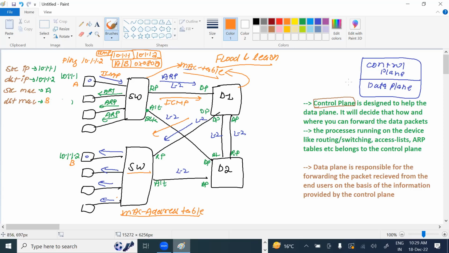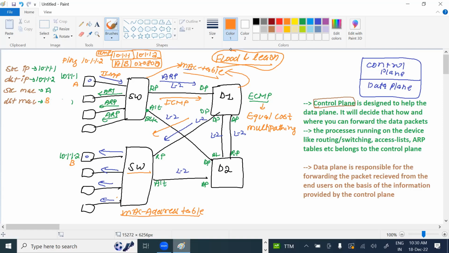Now, as I said, we have to redesign our network. The first problem is that in this scenario, we do not have support of ECMP. You know what is ECMP? ECMP stands for equal cost multipathing. I'm not able to utilize all the available interfaces because of STP. Second problem is how we will discover the other device: by sending an ARP request. This behavior is known as flood and learn behavior.